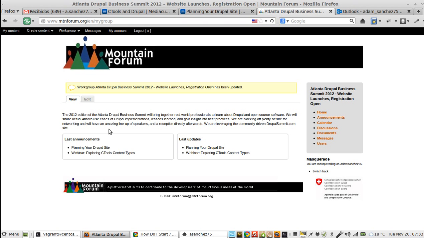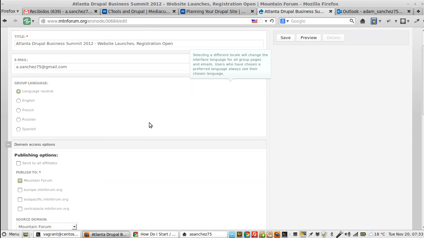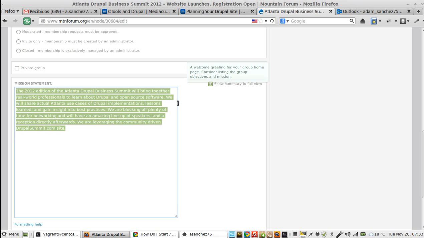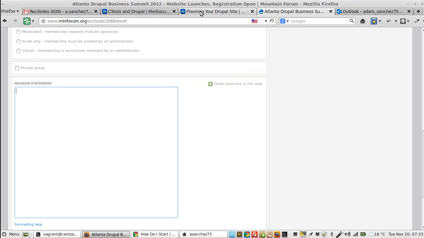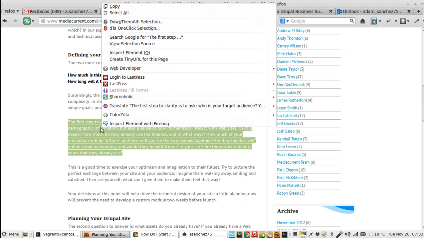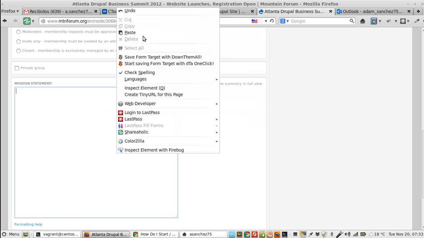Next, if you want to change this text, click in edit tab, and you can replace the text in this text area. For example, delete this text, and you can copy text, for example, from this page and paste here.